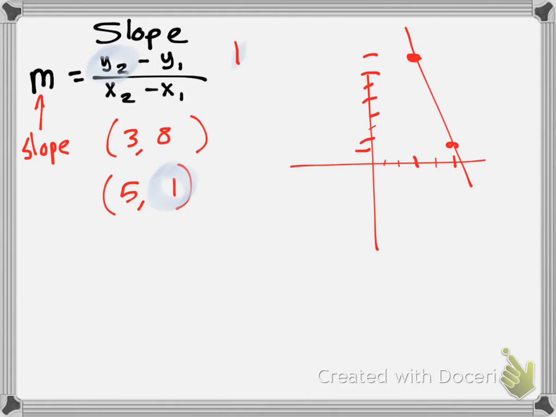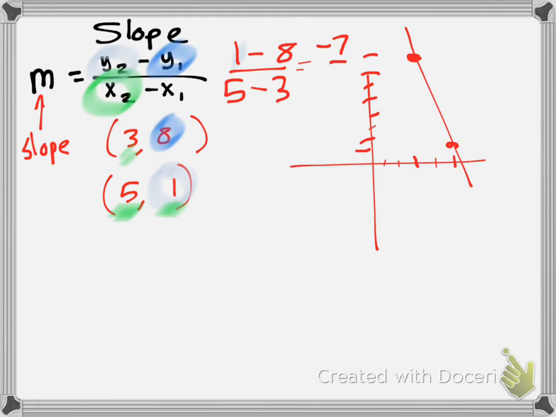And then I'm going to look for my second y value, which would be 8, or my first y value, excuse me. So I'm going to say 1 minus 8 is my numerator. After I do that, I'm looking to get my x value. So if I used the second point for the 1, I need to use the 5 from that same point first. So 5, and then the next x value, which would be the minus 3. So we have 1 minus 8, which is negative 7, 5 minus 3, which is 2.